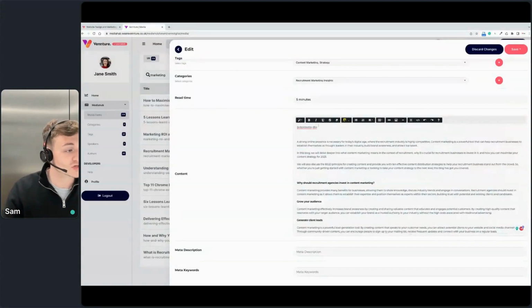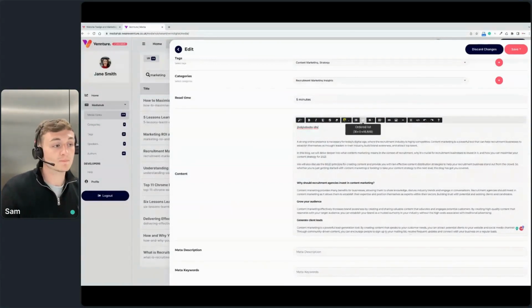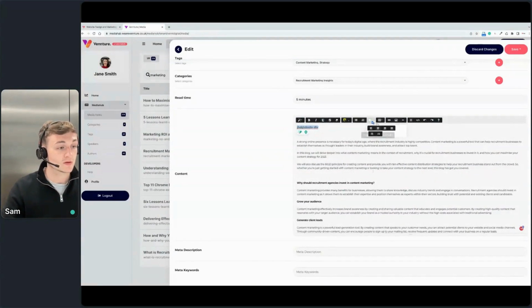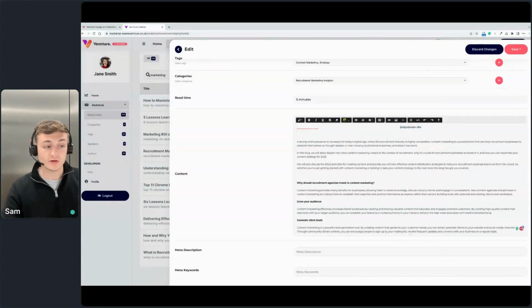So you've got the bold feature. So if I want to make that bold, simply highlight it, click bold, and you can see it's gone there. I want to make it italics, hit italics, underline, etc. Strike through. You've got the colors as well. So if I want to change the color, I can do. I'd need to highlight it, and then you can change the highlighting. You can change the background color. You've got your bullet points, your numbered list, your text alignment. So I want it to appear in the center, I will do. It will then appear in the center. If I want to put it back, there you go. It's now left aligned.